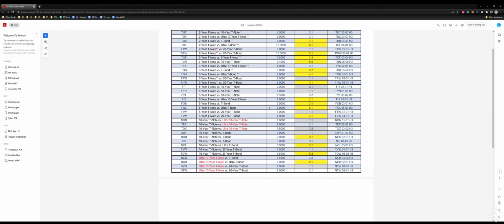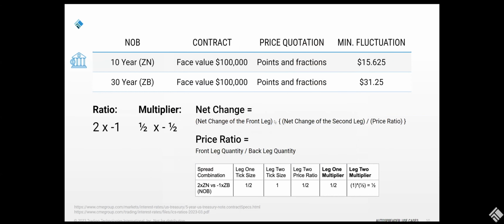So now that we have our spread, we also note that we'll have to adjust the multiplier in this case, because the 10-year and the 30-year do not tick in the same fraction. So the 10-year is going to tick in 30 seconds, while the 30-year is going to tick in 30 seconds. The 10-year will tick in 60/4.